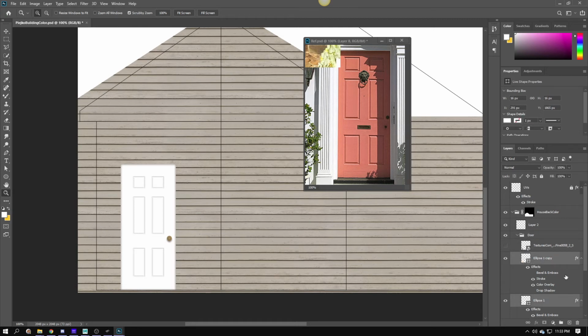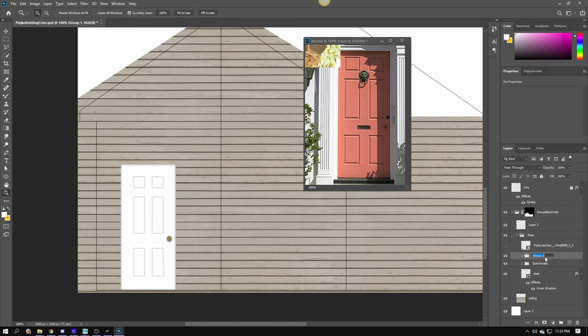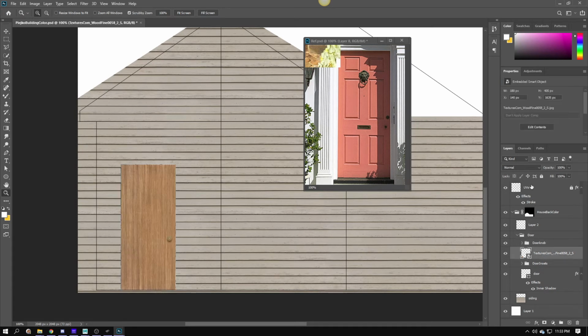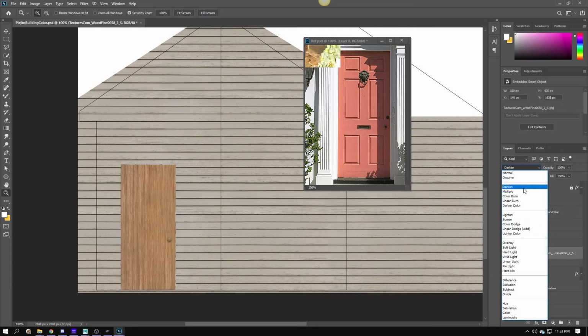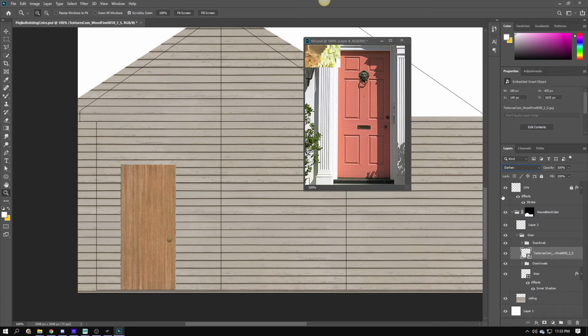I need to group these. I'm going to hit Control G, doorknob, and I'm going to move this up. Now I've got this, and I'm going to turn this into, let's try overlay or darken first. Nope. Let's try multiply.